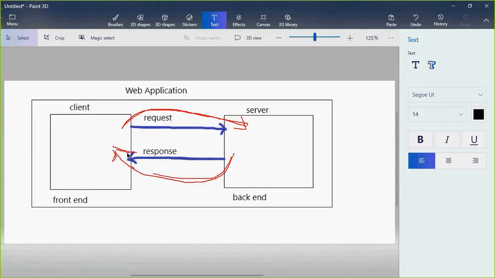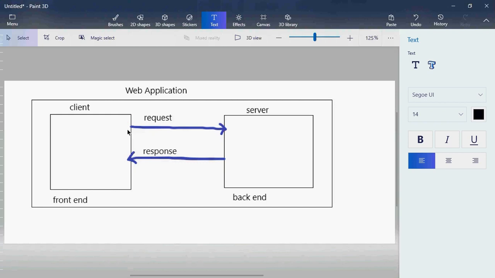This request-response architecture is called remote procedure call, and these applications work over the web, so they are also called web applications. Whatever client side application we develop is called front end. Whatever server side technologies develop the application are called backend technologies. You got the clarity right now?